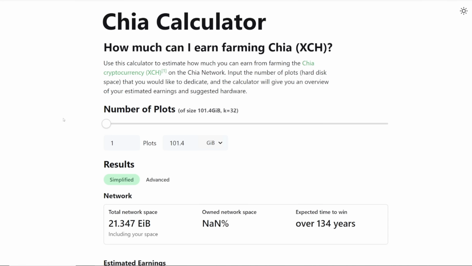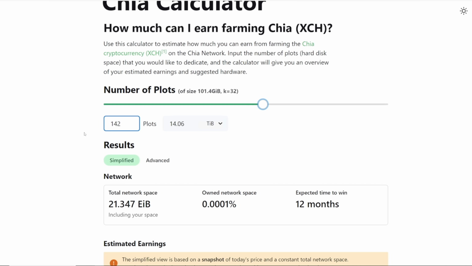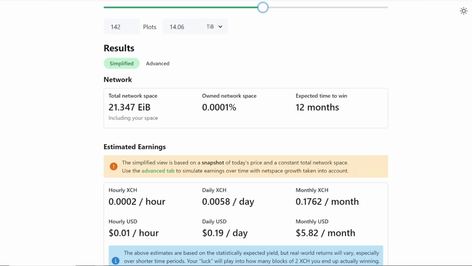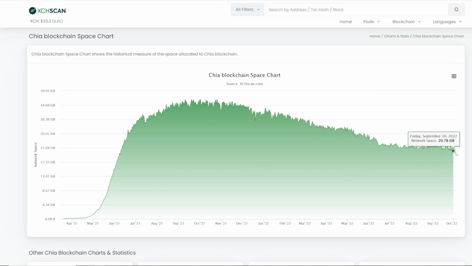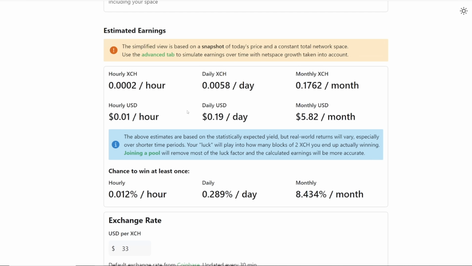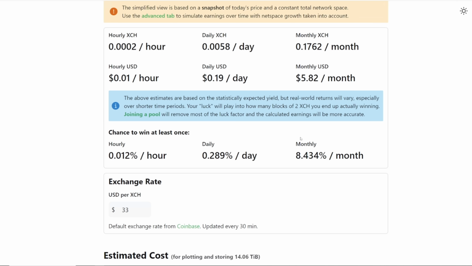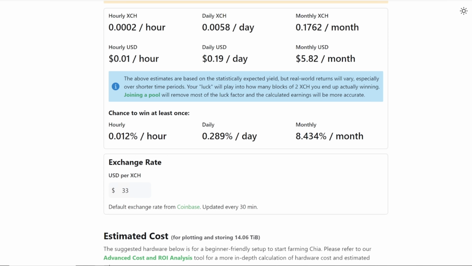Okay, roughly. So let's go to the Chia calculator, and I am not sure how correct this is, so I'm just going to take it with a grain of salt. For example, I put in my 142 plots, and it looks like it updated here. Then we scroll down. The total net space right now for Chia is, let's see, about 20.78, but according to the calculator, it says 21.3 exabytes, I believe. Scrolling down here, it says in terms of yield I would earn about 0.0058 a day or 0.1762 a month in XCH. And the monthly USD value right now, I would earn about $5.82 a month. That's at the exchange rate of about $33 per XCH at this current time.